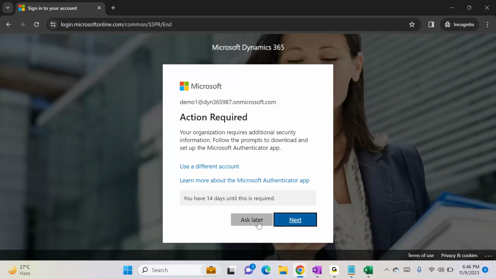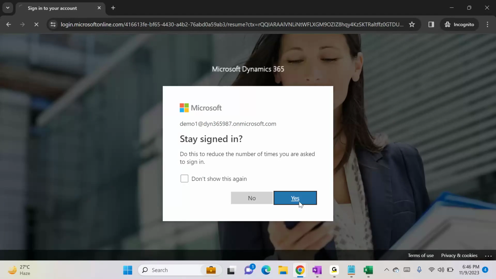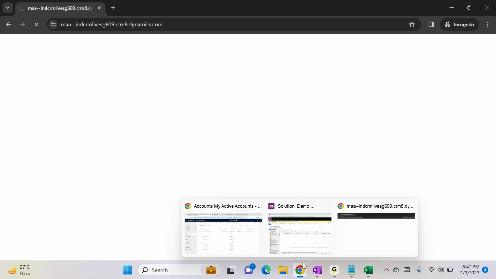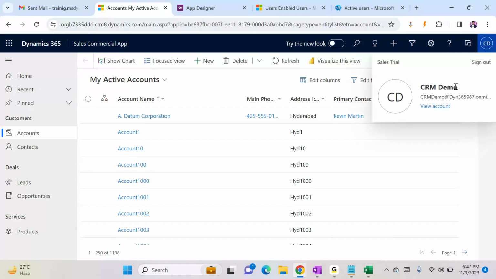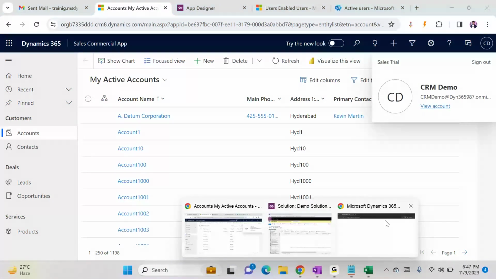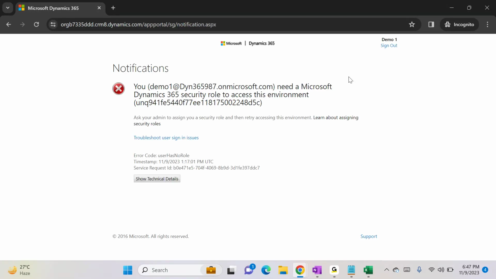Once we reset, we'll see if this user is able to see the app that we have created. Now in one session I have CRM demo user. In another session that I am logging in, this user has demo one. Okay.